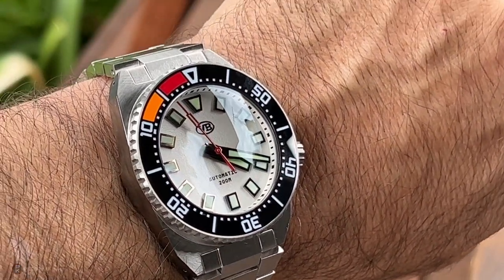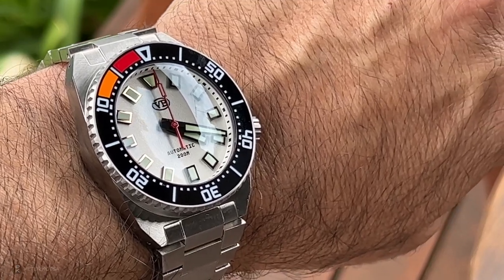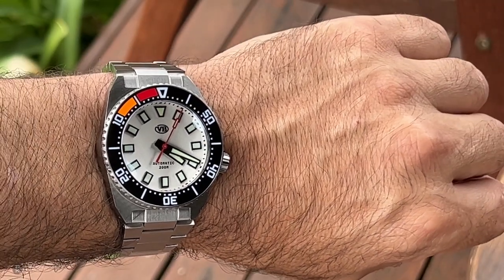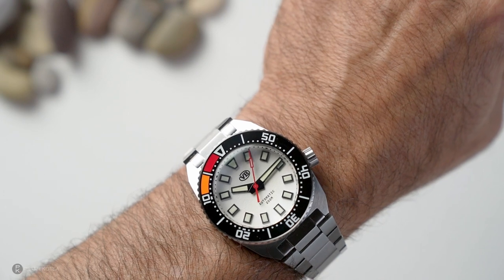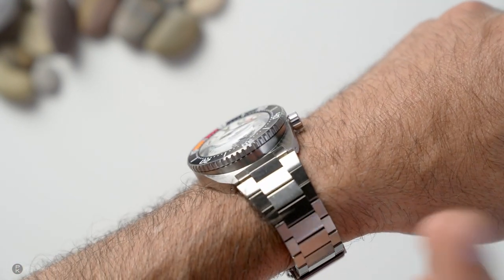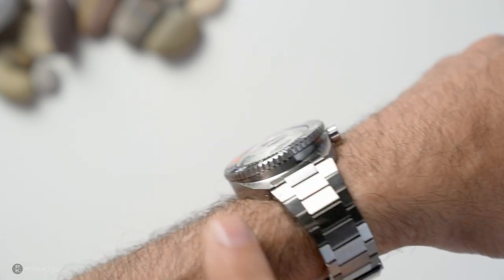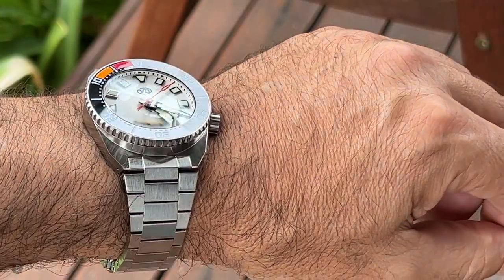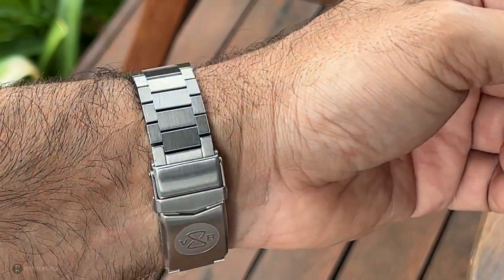On the wrist, the watch sits quite nice. As you can see, the lug to lug distance of 47.8 does not overhang, albeit it does have male end links. And those end links actually extend that distance to 53.4. Something to mention, the height is quite a tricky height because although it is 13.7, it sits nice. The fact that the case tapers down, it's quite deceiving. It doesn't really show its height, which is quite nice. I like that about the watch.